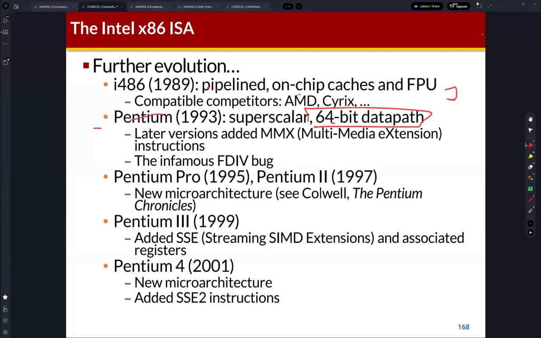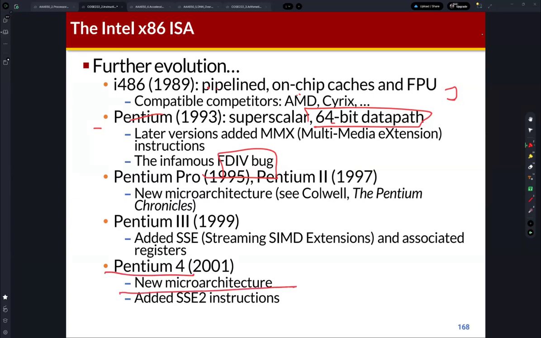The Pentium processor has a modern CPU architecture, but it had the infamous FDIV bug. Then the Pentium Pro, Pentium 2, and then Pentium 4, which was a new architecture.